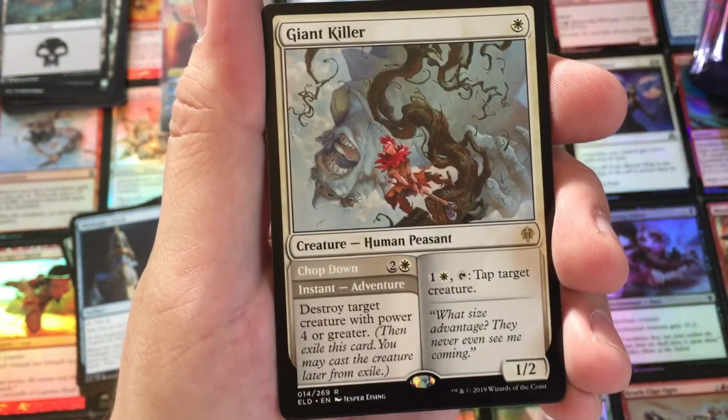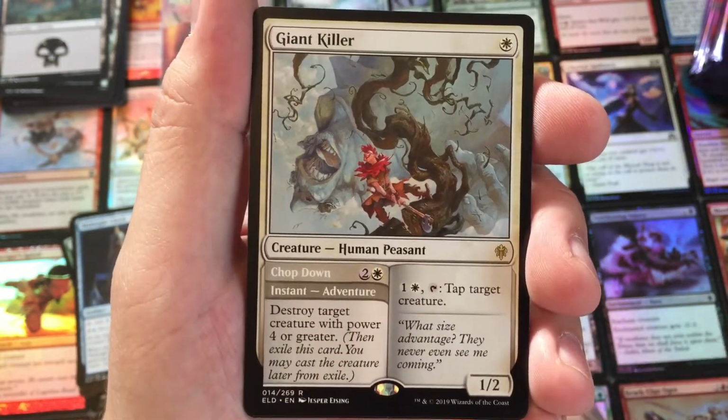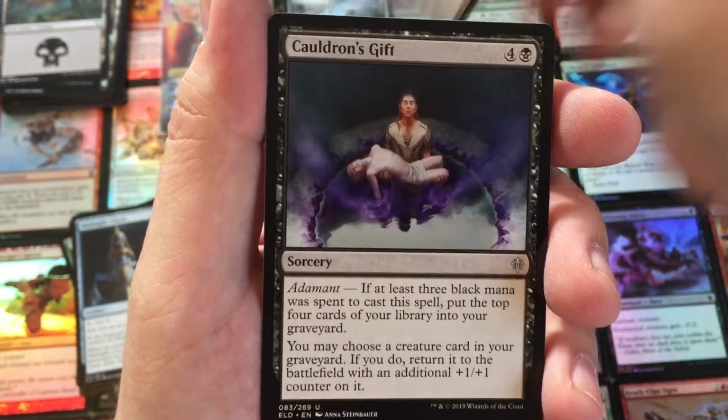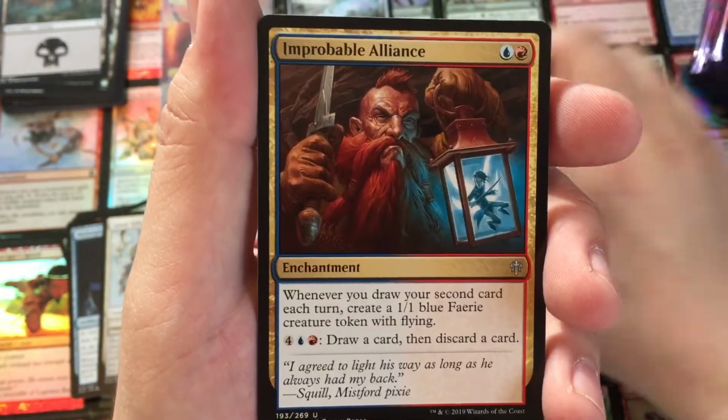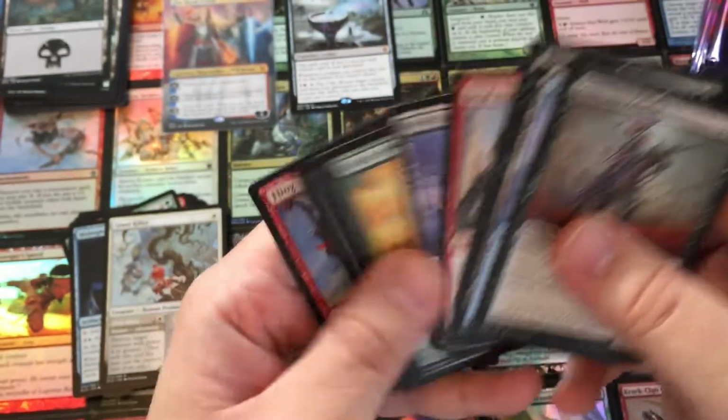And a Giant Killer. He can kill a big old giant with his adventure, or he can come in and tap things down, like he's chopping down their beanstalks. Calder's Gift, Improbable Alliance, and a Shambling Suit.